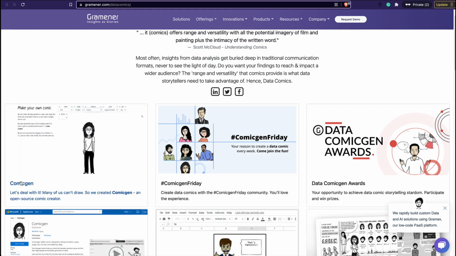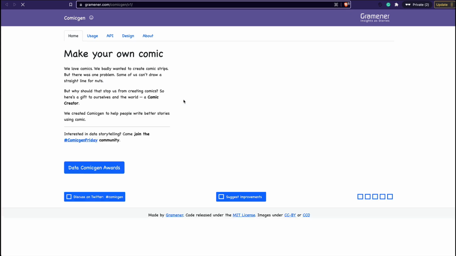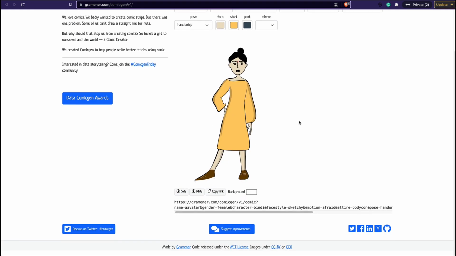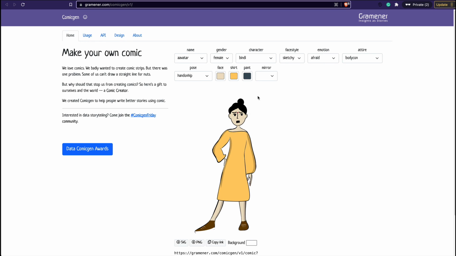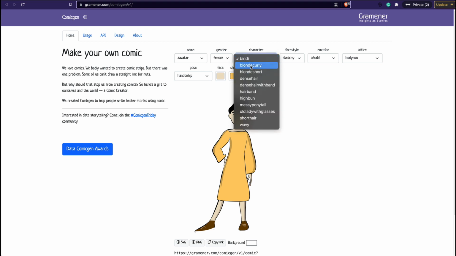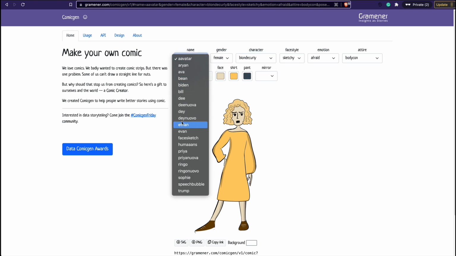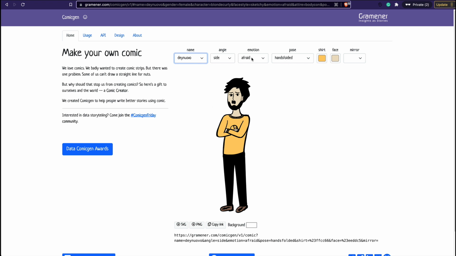ComicGen, let me just start with showing first what is ComicGen. So ComicGen is like a web app where you can go and design comic and you can couple it with data. For example, if I want a female, particularly let's say talking about something, I can just create a female who has like a bindi, which is like an Indian thing. If you want to change something, like the avatar, you can change it like this. You can make them feel angry, you can make them curious. You have a lot of different options.